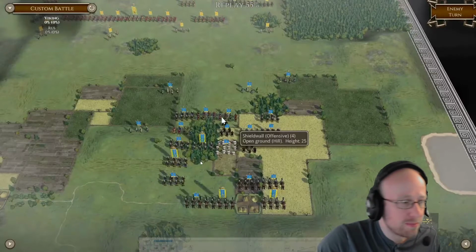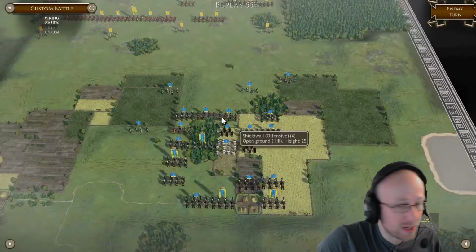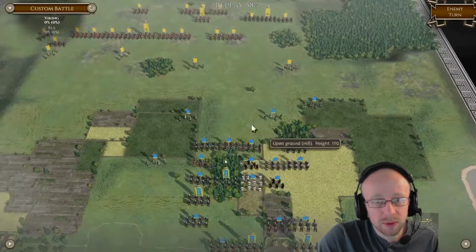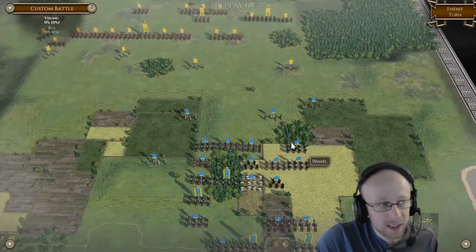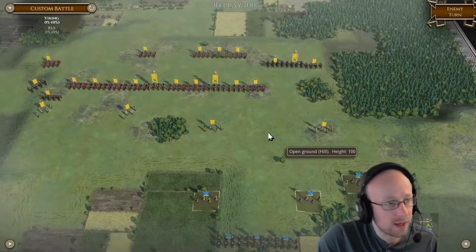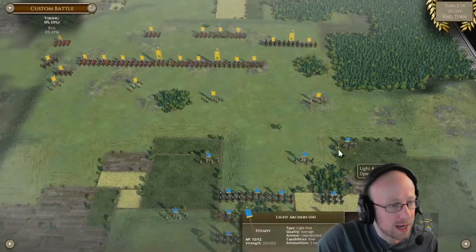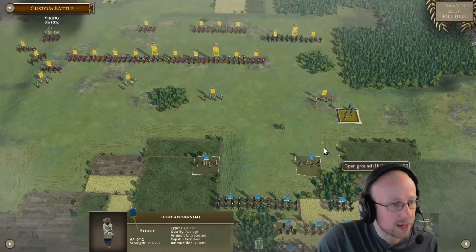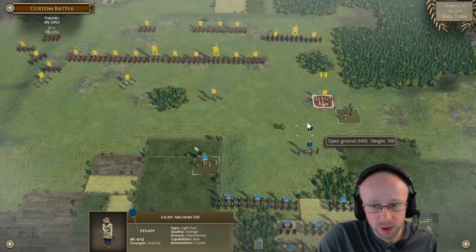I mistakenly messed my points up and then had literally one unit of rabble. So my main battle plan here is to get on top of the hill, and then provide an attack where I can just block them out of the way. So at the moment, we're trying to push with our lights.